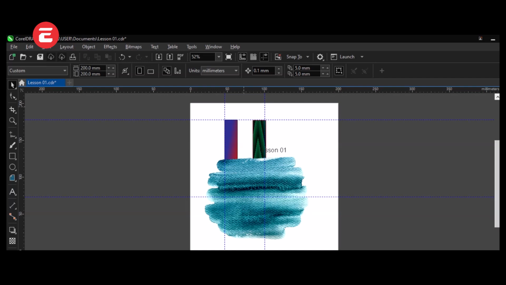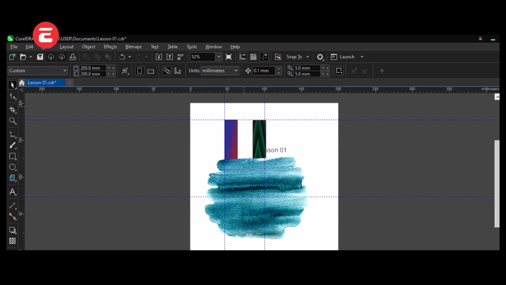So basically, in the second lesson of our big CorelDraw for beginners course, this is what we have learned and seen, and it is important for you as a graphic designer to know this.